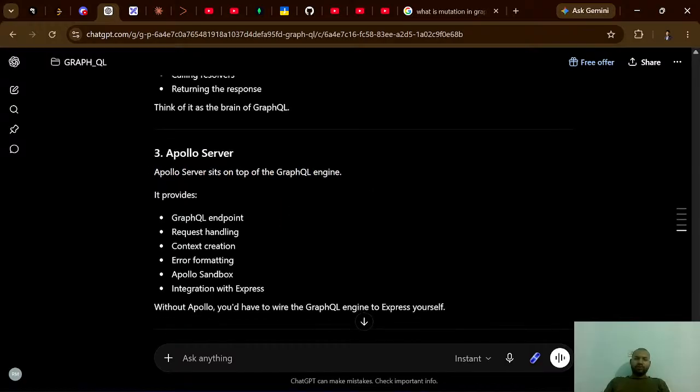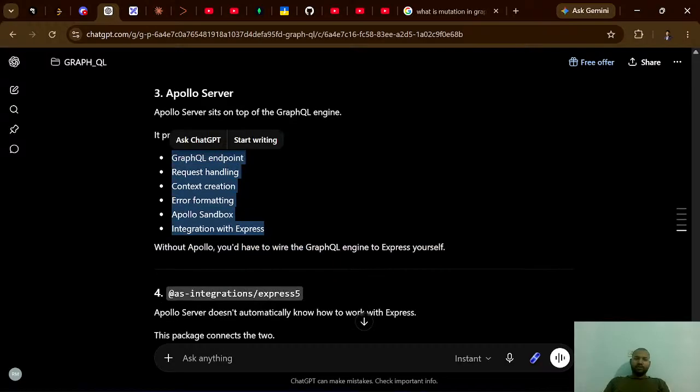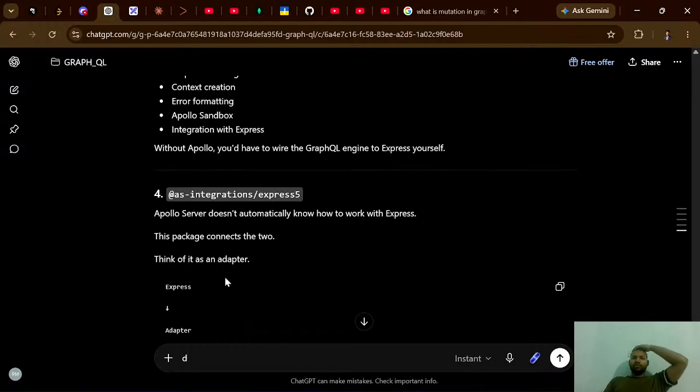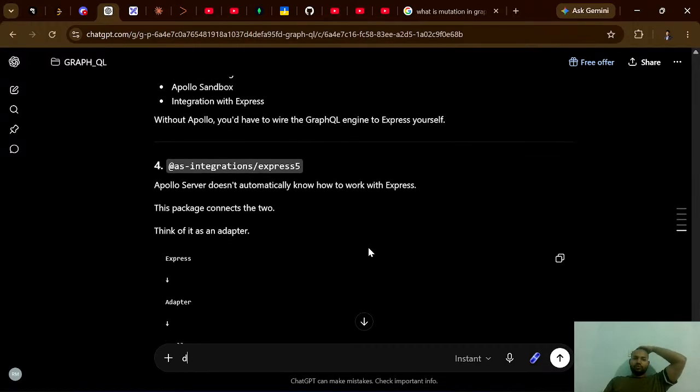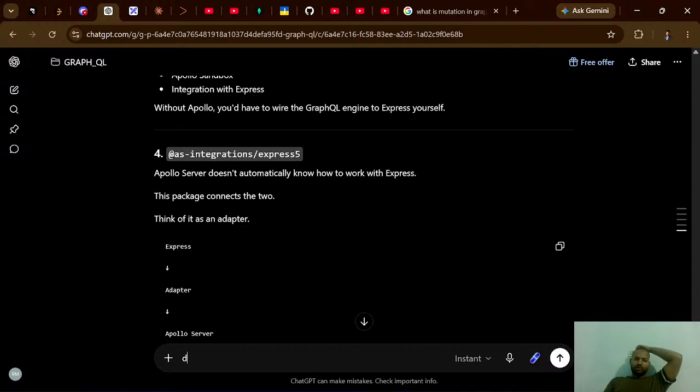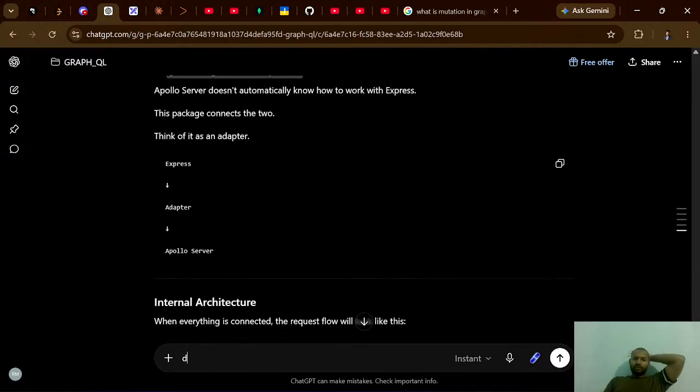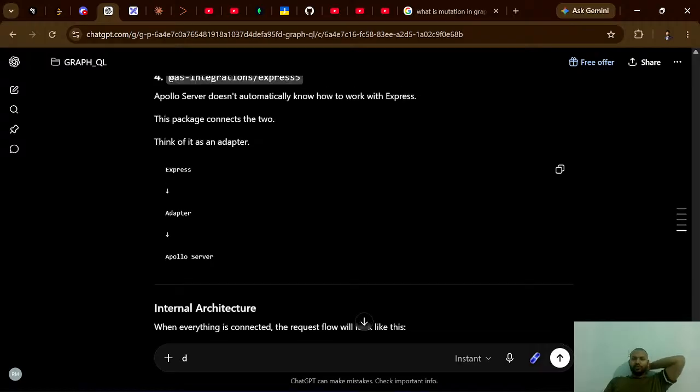It provides the GraphQL endpoint, request handling, context creation, error formatting. Without this, you have to wire the GraphQL engine to Express yourself. Apollo Server doesn't automatically know how to work with Express, so this package connects the two. Think of it as an Express adapter for Apollo Server.